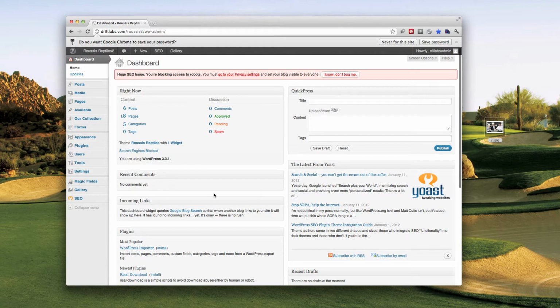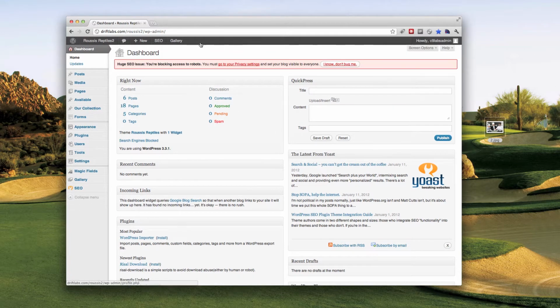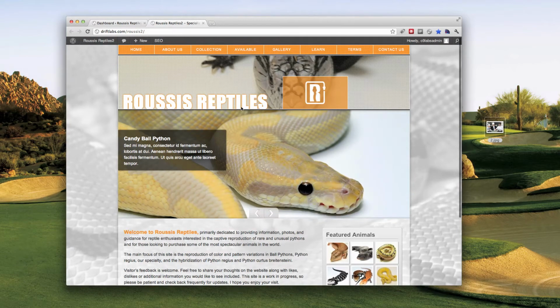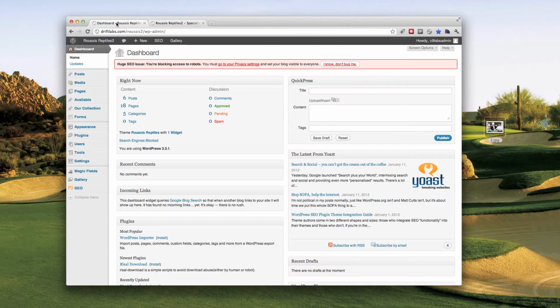Now, this screen right here is the back end of the website that is built on the WordPress framework, which is the content management system that will allow you to have full control over your website. I'm going to get rid of this thing by Google. Here we go. I'm going to hit Visit Website, and this will open up a new tab for me that I can see the changes in my website. Now I'm going to go back to the tab for the admin panel.